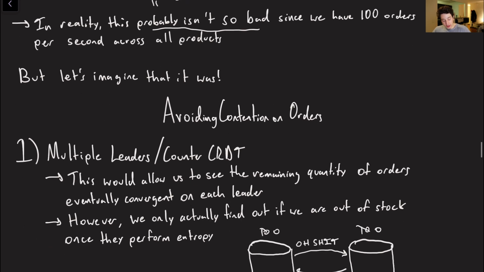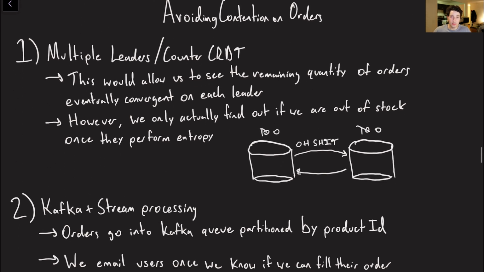So what are we going to do in such a scenario? Well, let's go back to our avoiding contention playbook. Basically, there are 2 things we can do. One was what we did last time, where we have multiple leaders and we use some sort of eventual consistency in order to distribute out our writes to multiple different places, so that we don't grab the same locks on each database node.